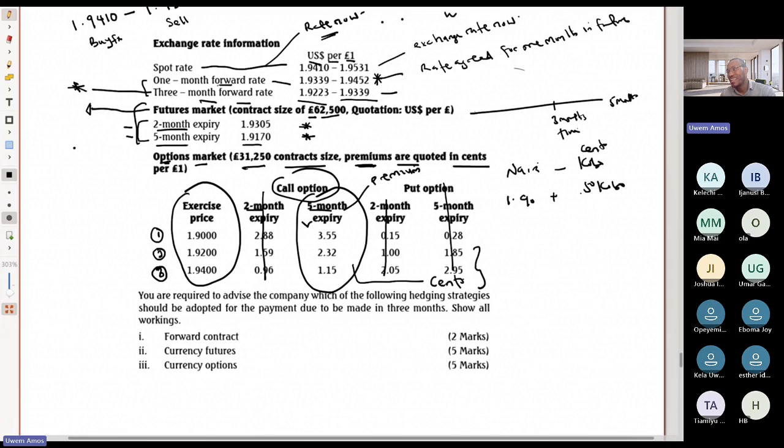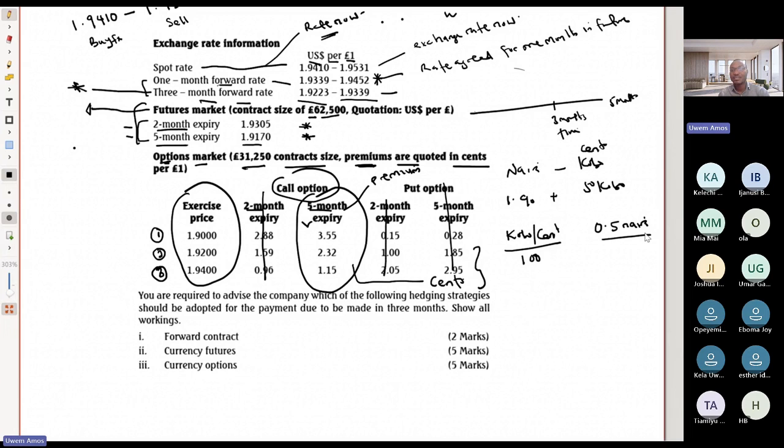So what you can basically do is convert the kobo or the cent to the naira equivalent. How do you do that? You just say whatever the kobo or the cent is, divided by 100. So you know that 50 kobo is the same thing as 0.5 naira. Please pay attention to that extra bit if you have that in your question.